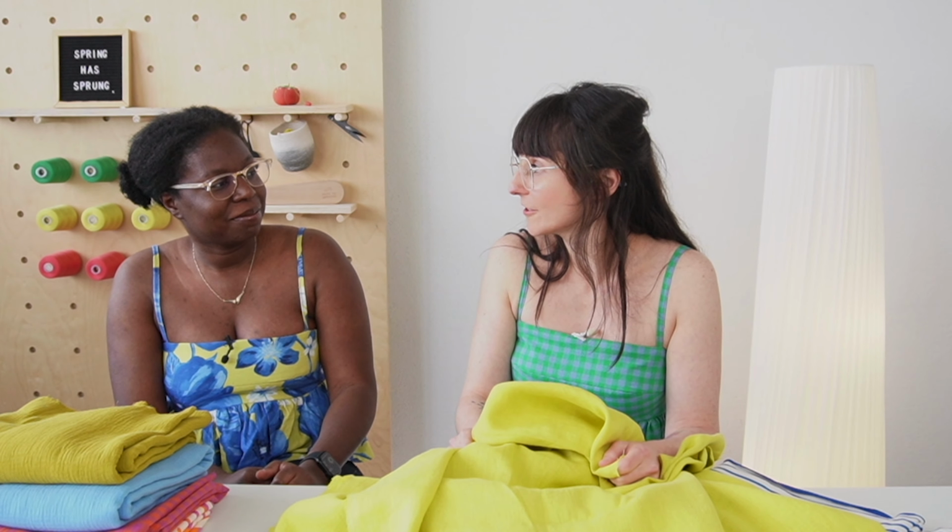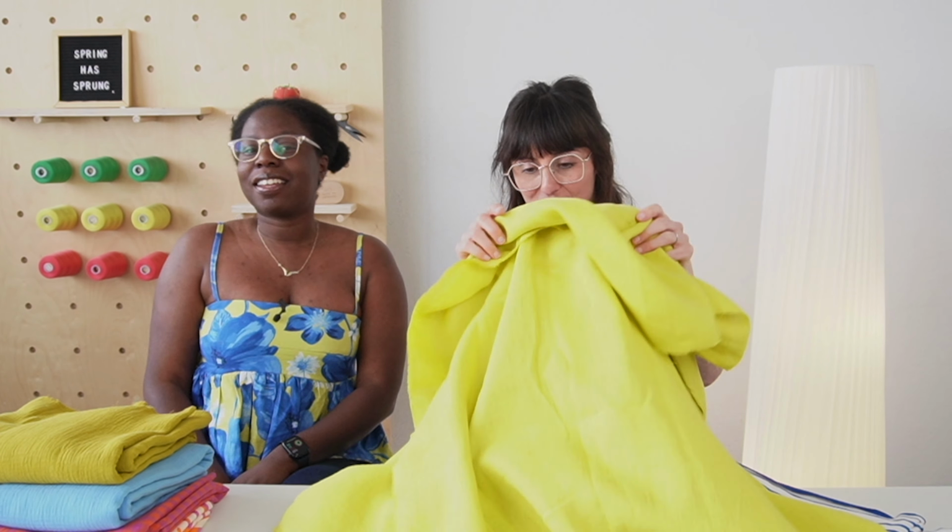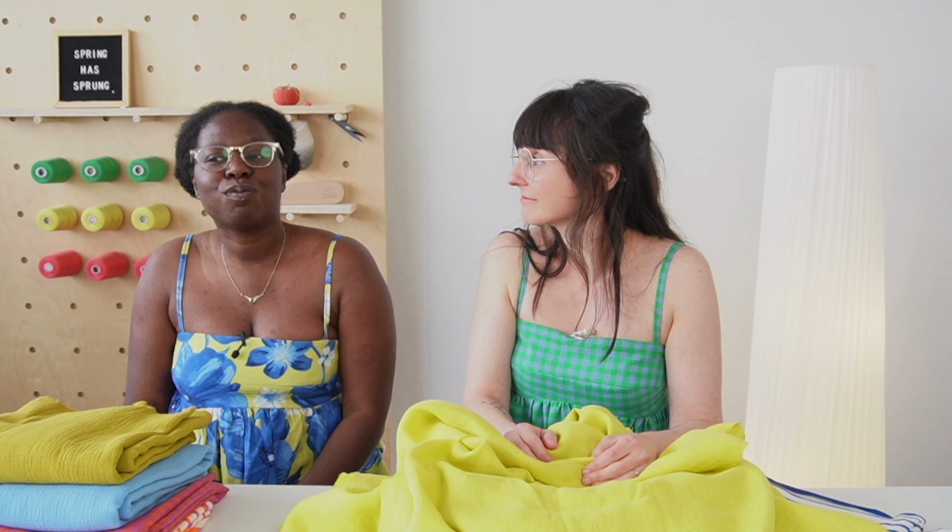Well, maybe we could do a little video wearing our two Persephone pants. That would be cute. Or even a transitional one, from spring, summer to fall, winter.